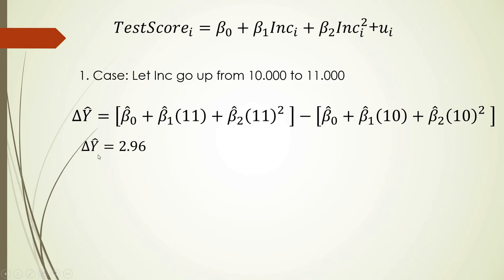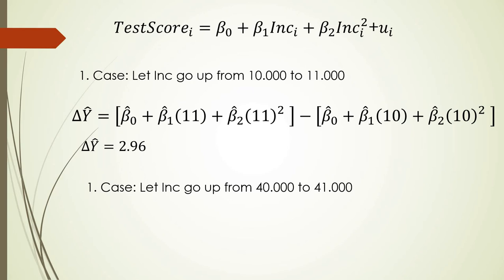So the average growth of test scores is 2.96 test points if income goes from $10,000 to $11,000 per family member. And then to see the difference in what is happening, because you know that the curve goes straight up and then slows down and goes maybe a little bit downwards, we need to choose another interval a little bit further. Sometimes you need to have 3 intervals in order to see the change of slope.